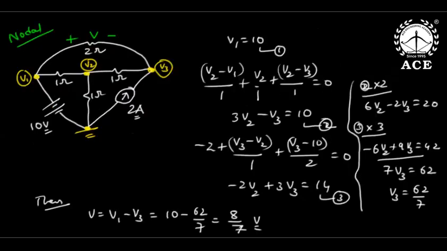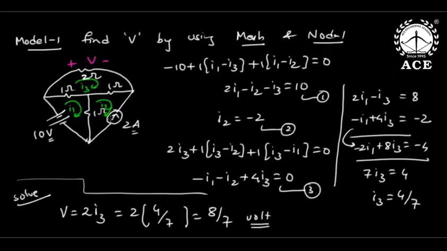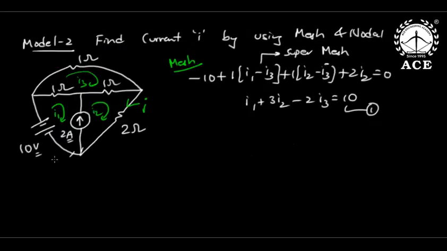See, in the previous model, where was the current source? It was in the external branch. There the only comparison was that I2 is minus 2. But here what happened? The current source came as a common branch. Actually, we are writing voltages. So in that case, open and write KVL. That is called super mesh. Now once you write KVL for the super mesh, the second equation is the difference equation.